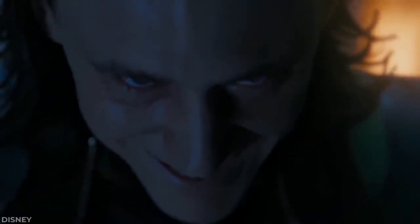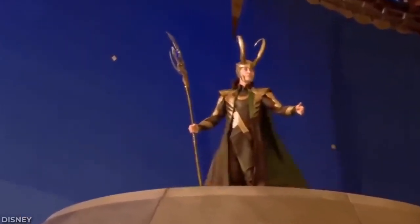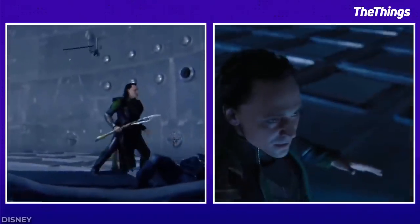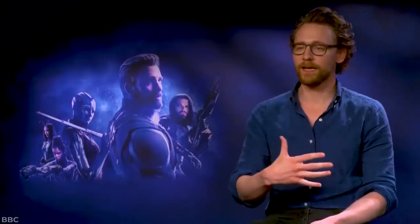Loki's entrance in the first Avengers movie is a memorable one, thanks in no small part to the VFX team. Even without the final polish and the wires still in sight, this shot of Tom performing this stunt is just as impressive as the finished shot from the movie, where Loki leaps through the air and takes down a S.H.I.E.L.D. agent. Always try and enjoy myself, to be having the best time.